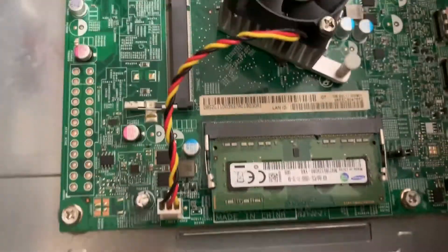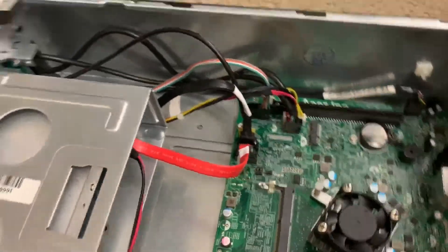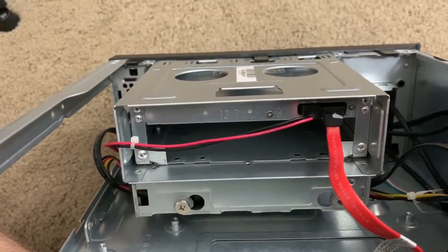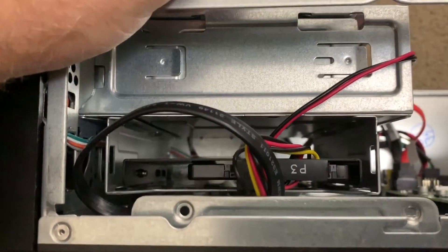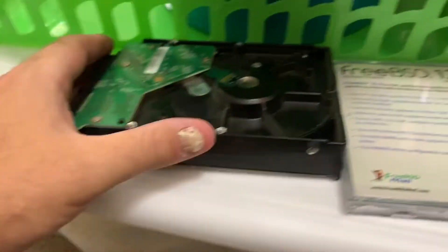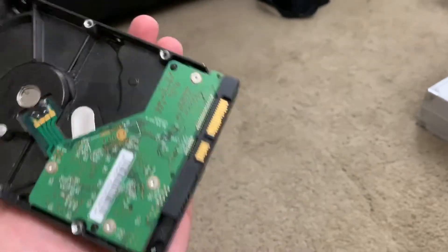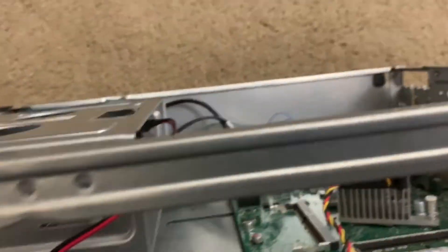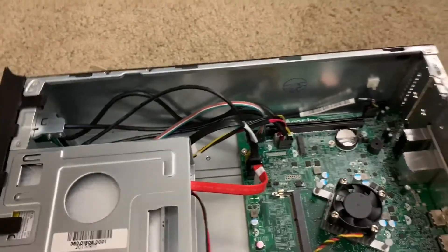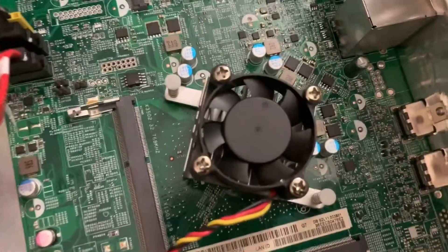I've got an 8 gigabyte unit on the way made for this machine. Up inside here it's sort of a sideways setup with the optical drive, and beside that is space for the hard drive mount. The traditional hard drive that came in it is the only actual normal PC part I feel was in this thing. And there's my solid state drive hooked up via SATA. Lightweight and without a doubt cheap — nothing going on here, just lots of space.